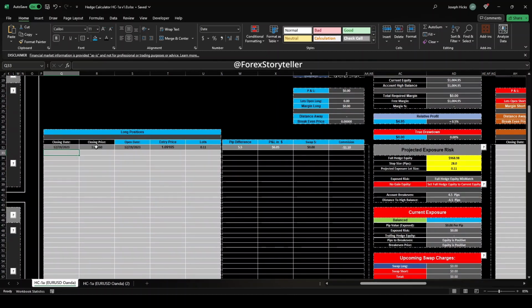One other thing I'm going to try to cover here real quick while I have it is, let's say, for example, you didn't want to close the full position. You only wanted to close part of it. Well, what you would do in that case, instead of marking the entire thing closed, you would just simply copy the information down below.